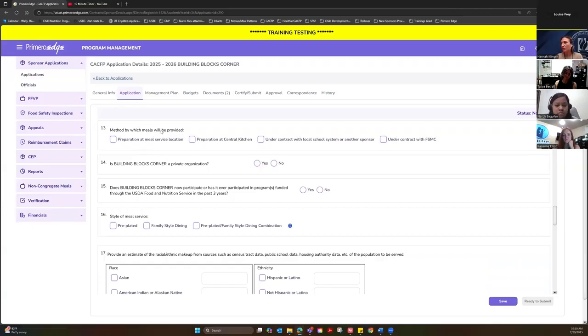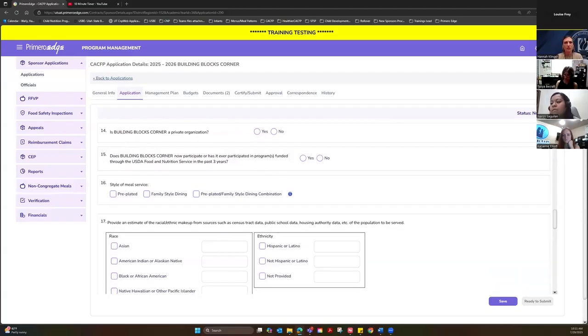Under contract with local school system or another sponsor is when the sponsor receives meals from a local school system. Under contract with a FSMC is when the sponsor receives meals from a food service management company. You're going to click which one applies to your center. I'm going to say we prep all meals and snacks at our location.